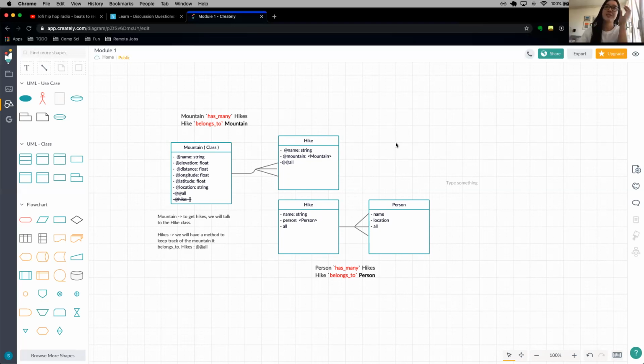So just to make sure that I understand, the hikes.all is what keeps them connected, right? Yes. The mountain inside of hike is what's keeping these two connected, because hike has this instance mountain inside of it. I think it'll get easier to understand once we code it, because then we can see what's going on. Also, I'll go through the example that we built out for hike and mountain. But any other questions on the visuals?